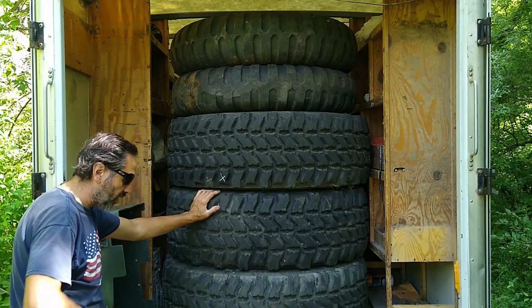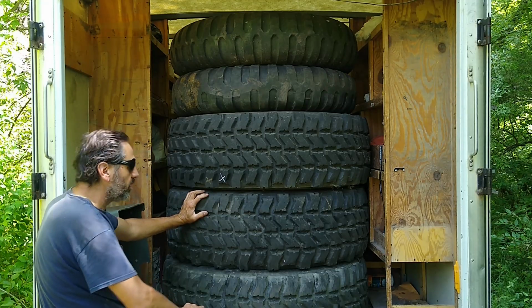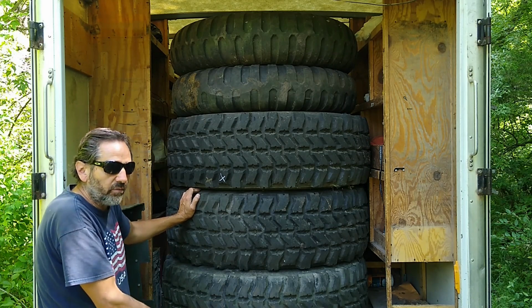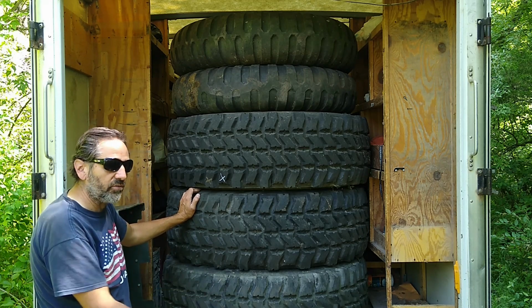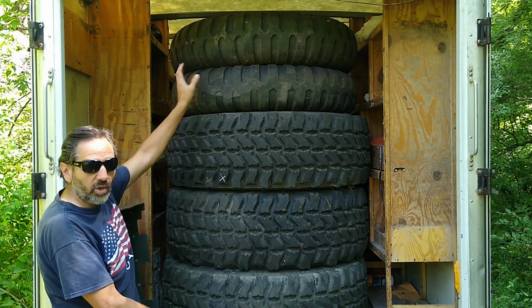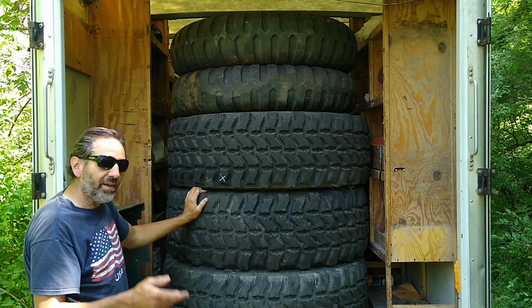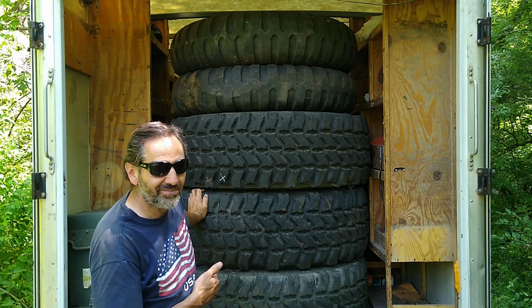Because what I have to do next, before I even start thinking about putting them on the truck, is to check them out, get them cleaned up, take off the air handling, the automatic air fill system, fill them with air, let them set a day or two to make sure they're holding air. If one of them does leak, that means I got to disassemble them, replace the O-ring inside, or patch the tire, or whatever, why it's leaking. If it's a bead leak, who knows. These are tubeless tires, by the way, these new ones. But the old ones are tube type tires. So I'll have to get them all checked out before I can really put them on the truck. And then my next problem is actually getting the truck jacked up in the position it's in where I can get these tires on there.